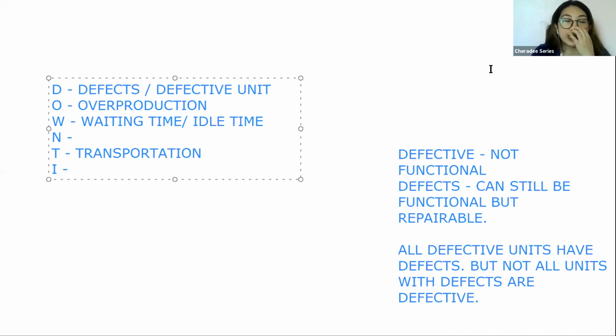Inventory. Very good, Martha. So, inventory. Together with overproduction, inventory is considered a waste, especially if it no longer sells. In the end, you just throw it out or you can no longer sell it. Just like when I was still working in Metro Gaisano, there was a warehouse area where they dump all the damaged goods and all the slow-moving items, the ones that don't sell well.